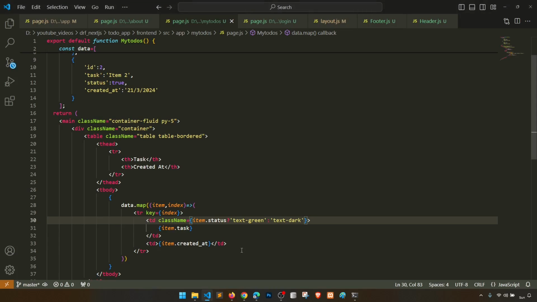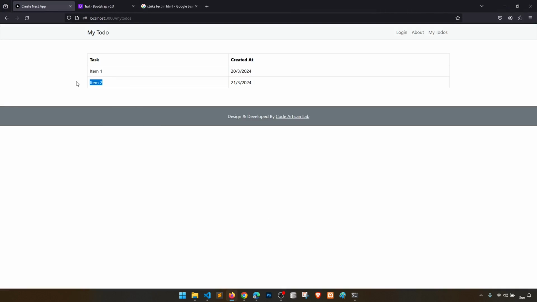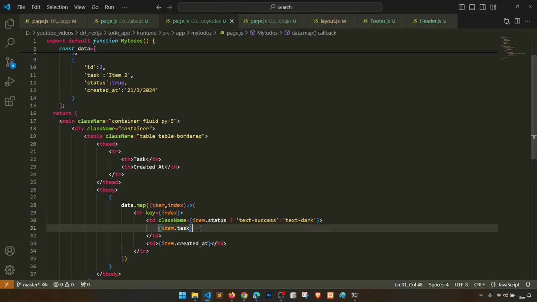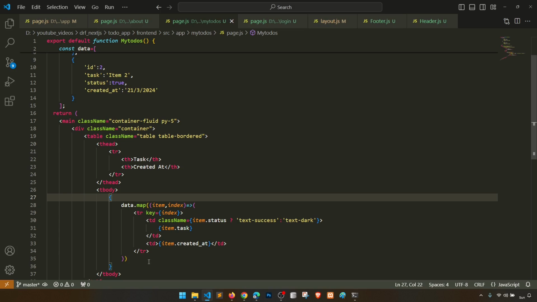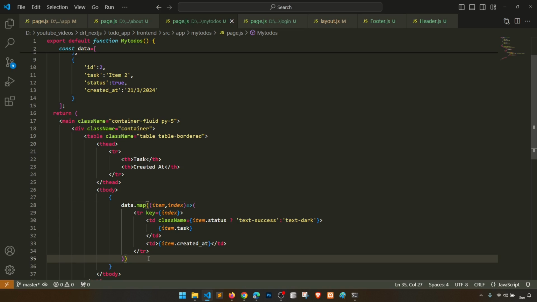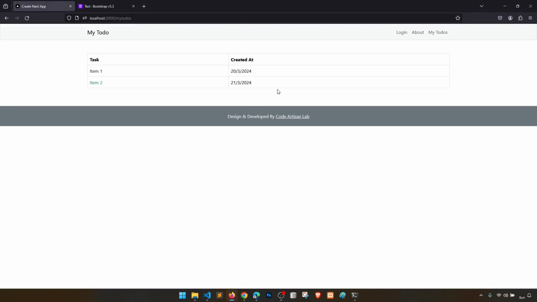So if status, then task text success, sorry, success, and this dark. I will add the strike tag also, but I will see how we can add it, right? Okay, and if you know how we can add it, then please add it in the comment section. Okay, so here we have the task and created at, right?